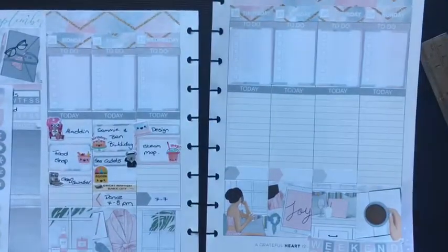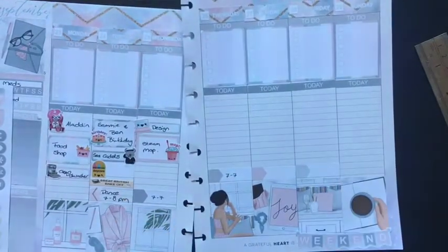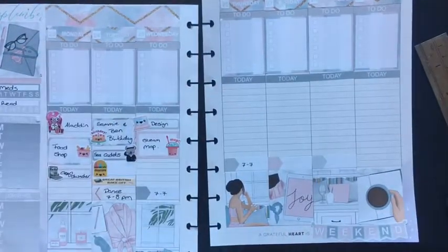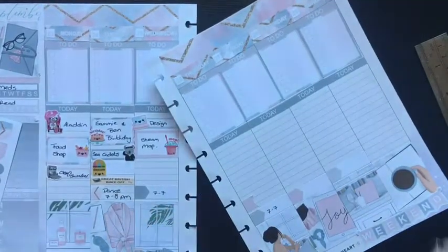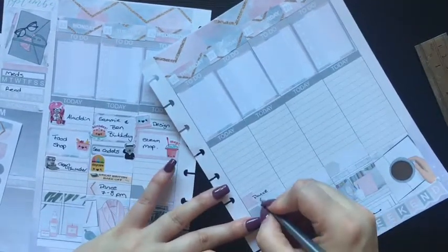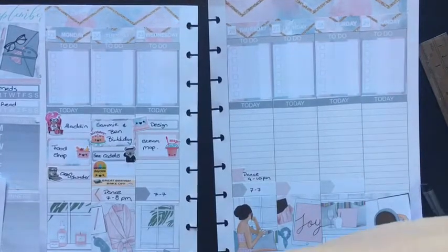Okay, so moving on to Thursday. Thursday, hubby is doing a 7-7 again. I've got dance on Thursday evening. That is 9 to 10. Thursday, I also want to film.